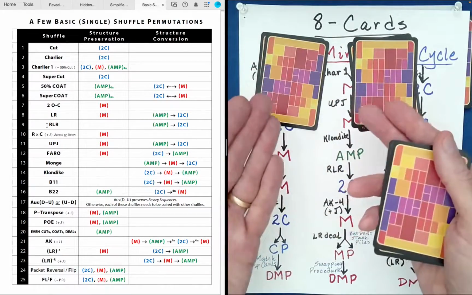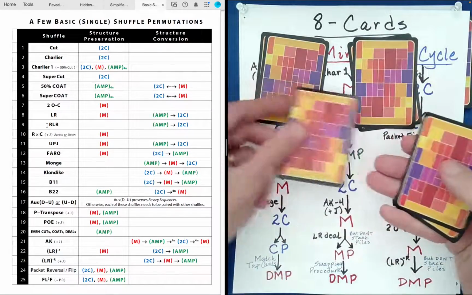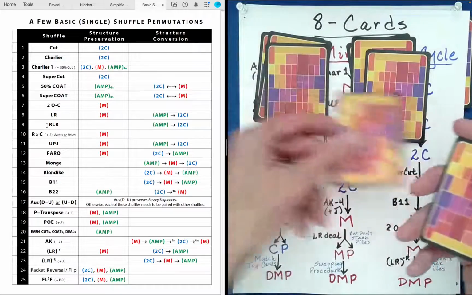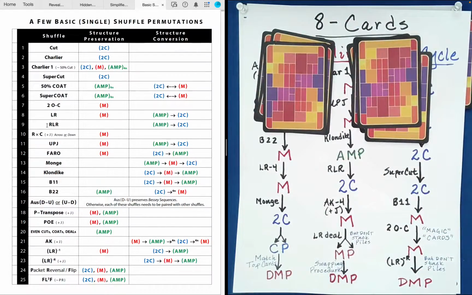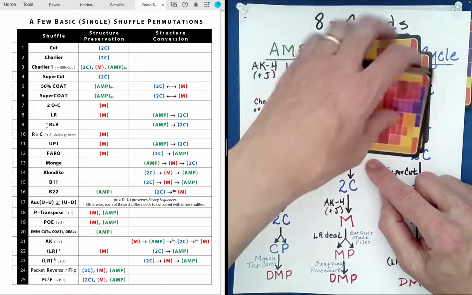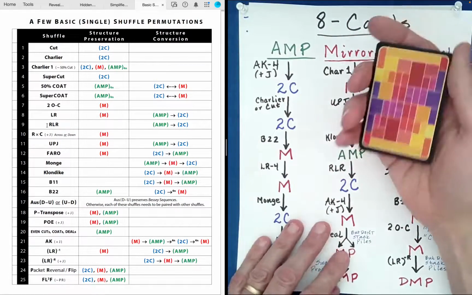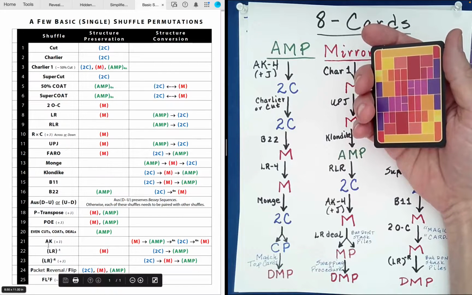But you do build up one pile at a time as you go. Now this one could go there and there, and the spectator can tell you, where would you like this one? Over here? Okay, we'll put that one there. Well, that will actually convert an AMP to a 2-cycle. Isn't that nice?